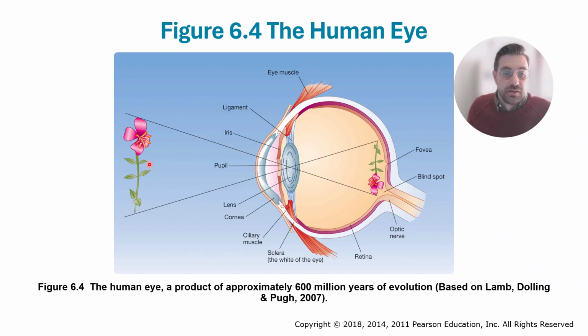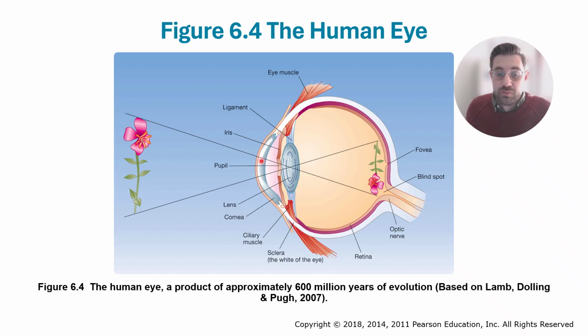Now there's an image here in your book that you should study. It's here on the slides as well. You should be able to label the parts of the eye, at least the ones that are highlighted here. We're going to walk through some of the most important ones in just a second in terms of what they do. Just keep in mind the order of this process, where something from the outside world is going to project light bouncing off of it through the eye.